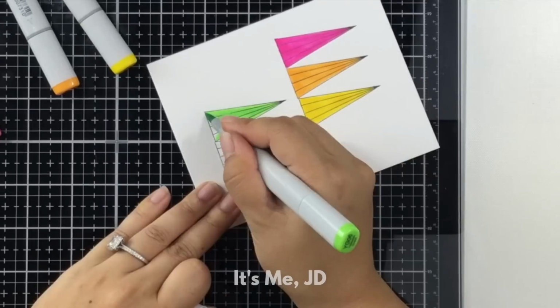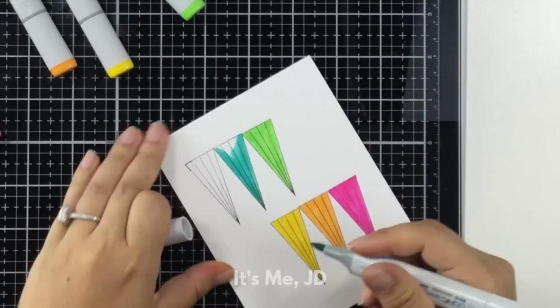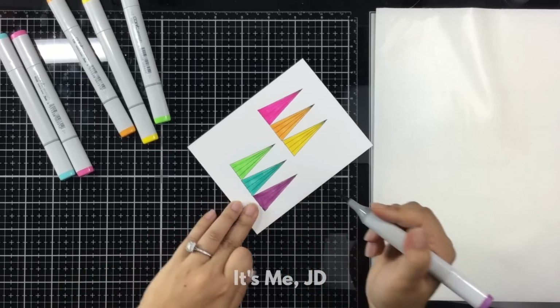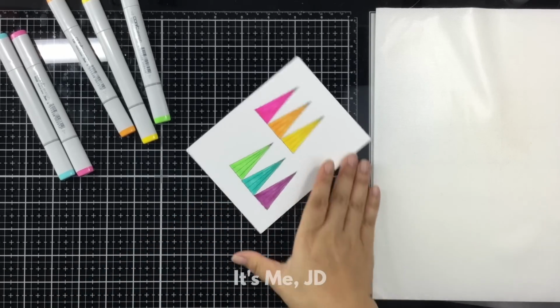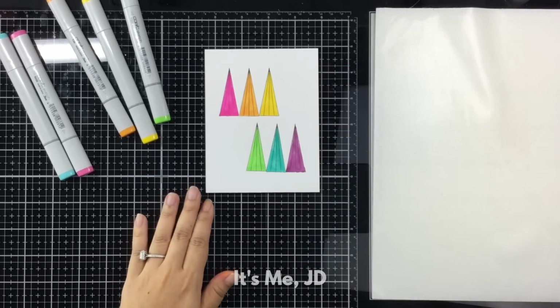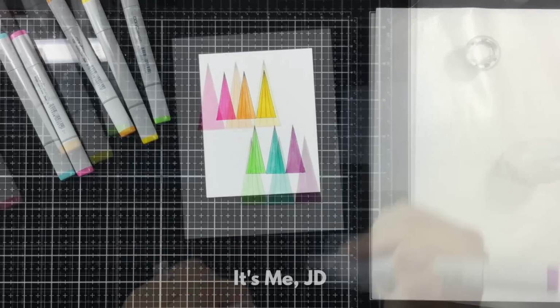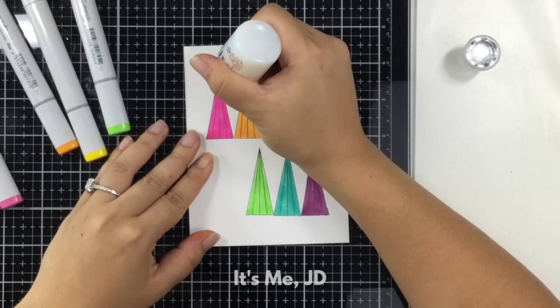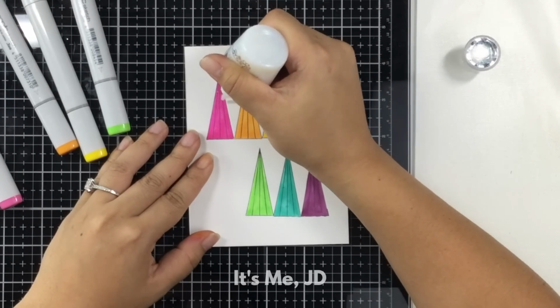I'm going to color these trees in rainbow order, of course, and I love that I didn't use a conventional rainbow color, you know, the Roy G. Biv. I went with hot pink and turquoise and this bright chartreusey limey green, and I think that is a really fun rainbow color combination.